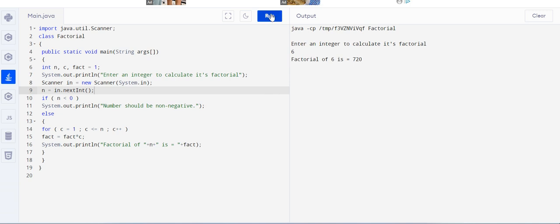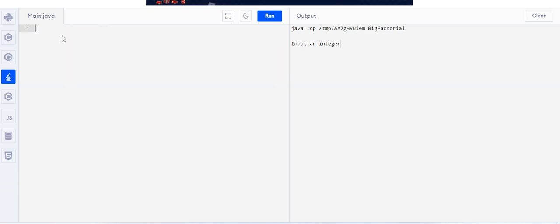So for calculating the factorial of large numbers, we make another program. Here, if you put 420 and press enter, you see the factorial of 420 is 0, but actually the factorial of 420 is something different. So how can we write the code? Let's go to the new session of today's video, where we make the factorial program again for the big integer.